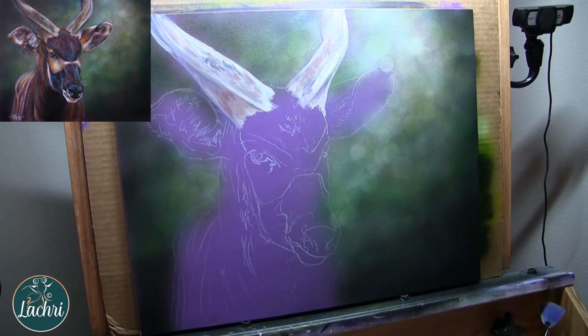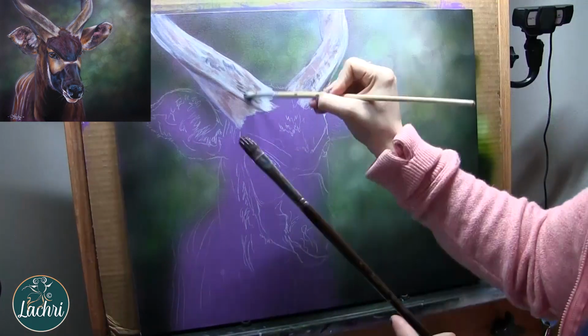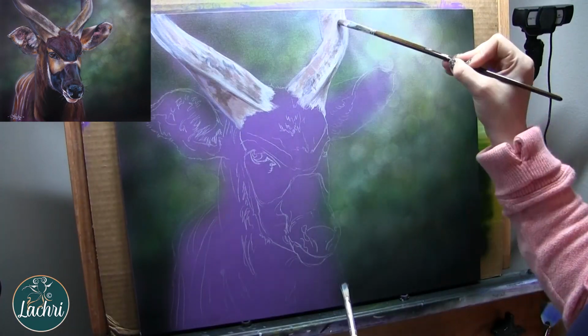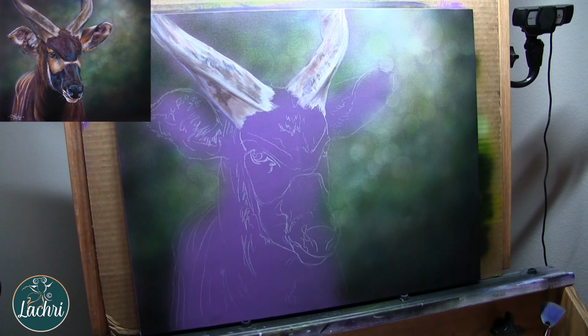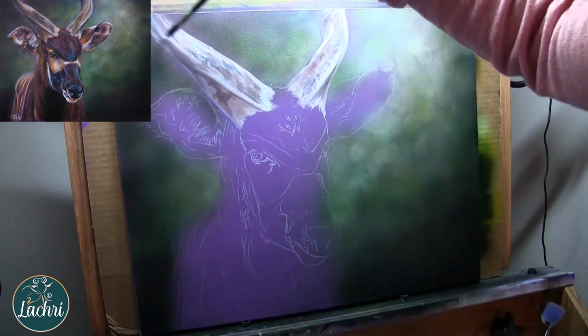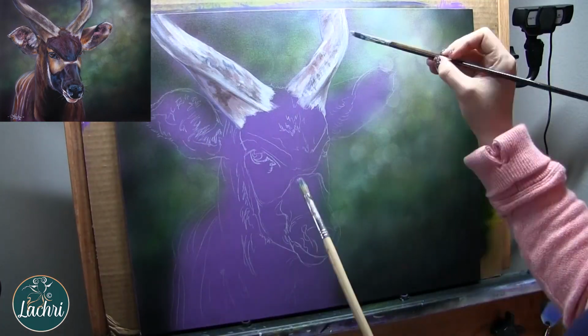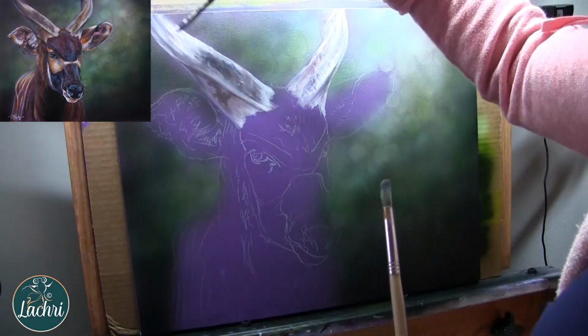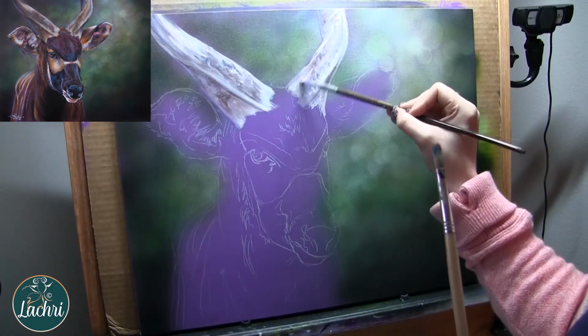Now, I do like glazing a lot. One, I think it makes everything a lot easier, and two, I love the end result. What happens when you glaze, when you put one translucent color over another, is that the more glazes and the more layers that you do, the more the light refracts through each of those layers. So when you see that painting in person, it has a lot more depth than if everything were opaque colors, just like I mentioned before, putting the right color in the right place.